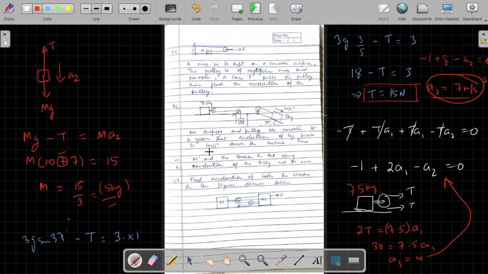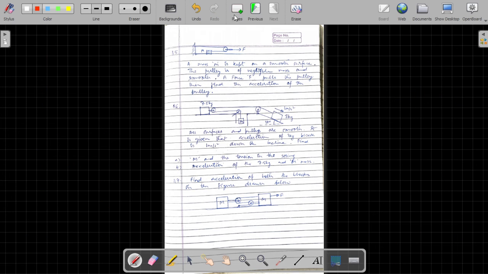So this is a good question of different kind, in which rather than calculating the acceleration, we are given the acceleration and we are supposed to calculate the value of mass of the unknown block. So let us move to the next question. In this question number 7, we have a system like this, and we are supposed to find the acceleration of the system.